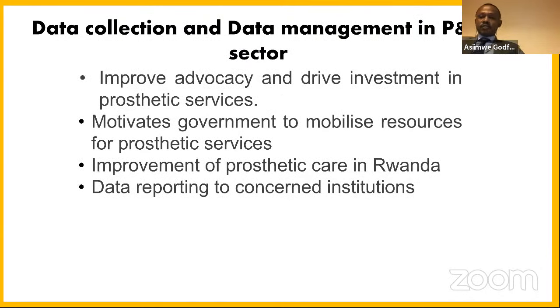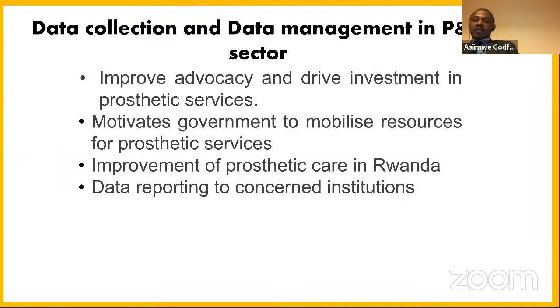So as this session is talking about research, I cannot go without telling the audience, or the people around the world, that we need to improve the way we are collecting data, or the way we are doing research, in prosthetics and orthotics. In Rwanda in particular, the data are missing. You cannot find most of the data in prosthetics, or the data of amputees. They are not there. So if we have data, we can improve the advocacy and drive investments in prosthetic services. So this data, we can use to motivate government to mobilize resources for prosthetics and orthotic services.